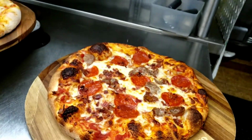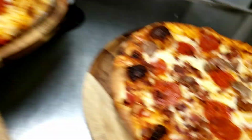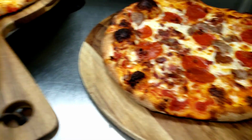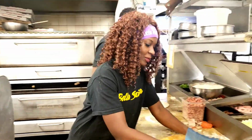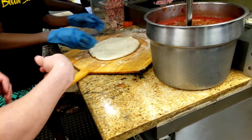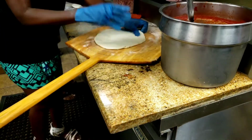Guys, this is my sister's, super cheesy. And mine's super cheesy too. I added so much cheese. This looks awesome. So you're gonna flip it. There you go. So now you're gonna put the sauce on it.